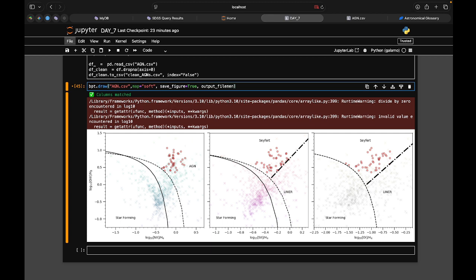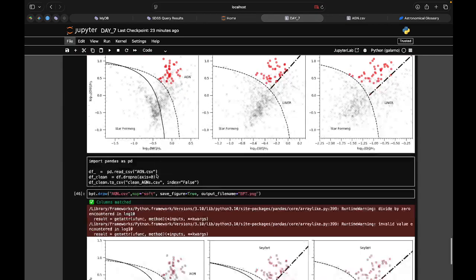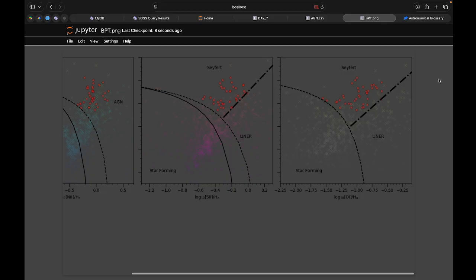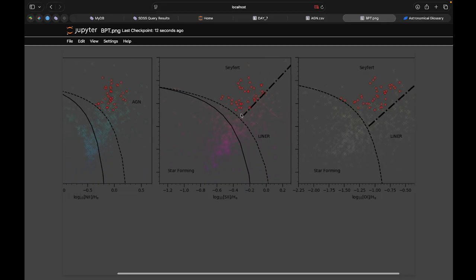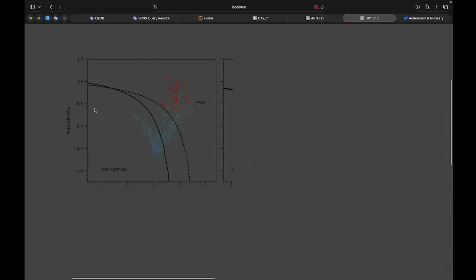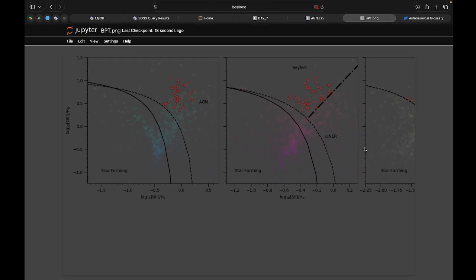Then we have to write the file name. output_file_name is equal to, then you write the file name, let's say bpt.png. Okay, then I will run this, and I will go here again. You will see that we have a bpt.png with this beautiful plot here. So basically the background is automatically removed so that we can get a high quality image for our paper.